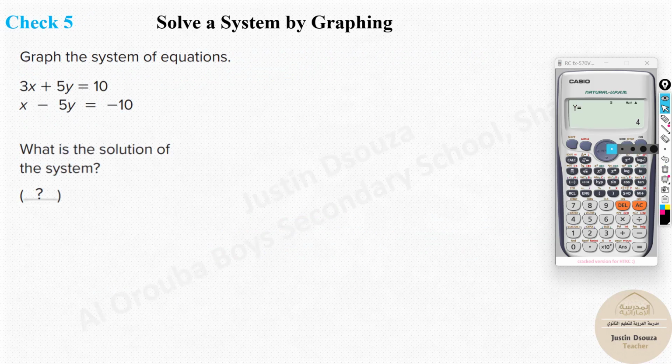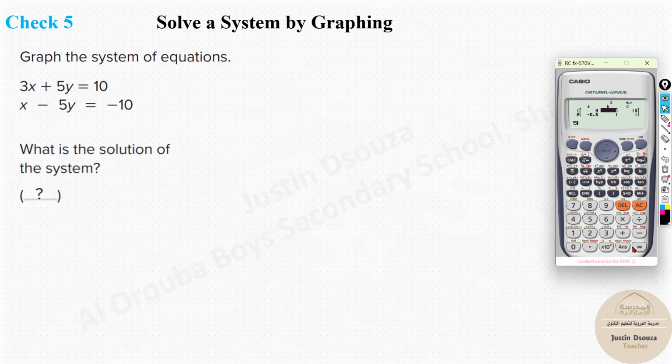Same thing over here. You can just see the graphs. You can get it in the slope intercept form and approximate the graph. You have done graphing many times before, so please make sure you know how to graph. If need be, you can follow that. Otherwise, I would suggest just do this method, which is very easy.